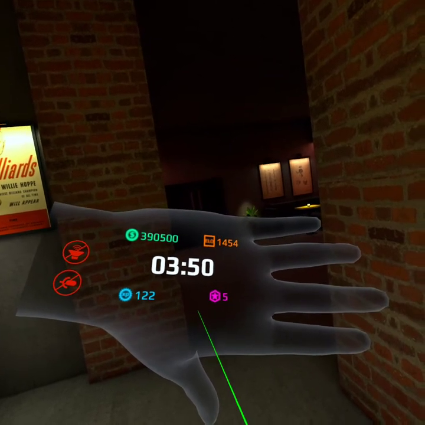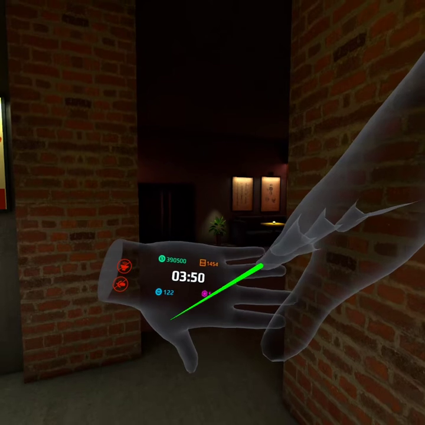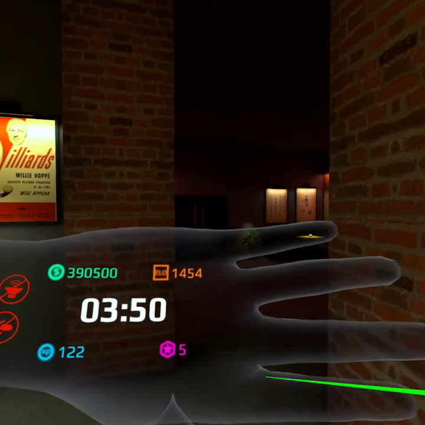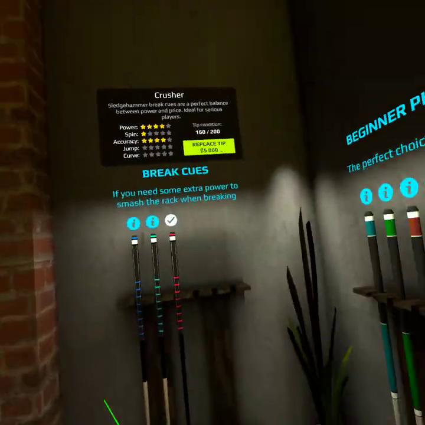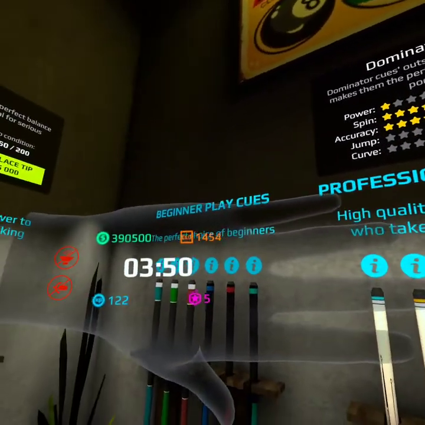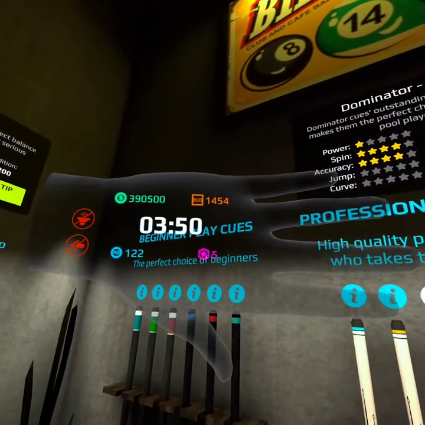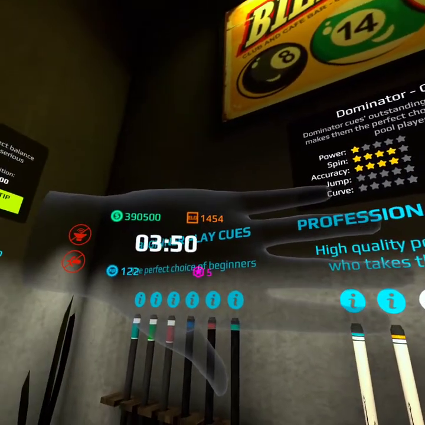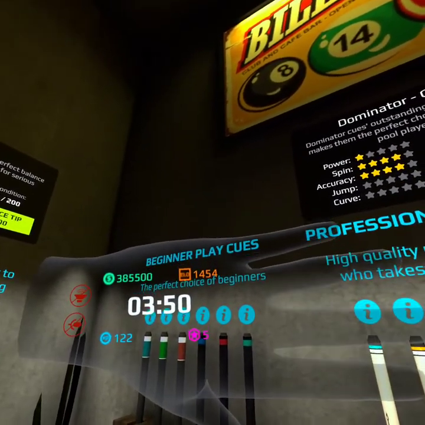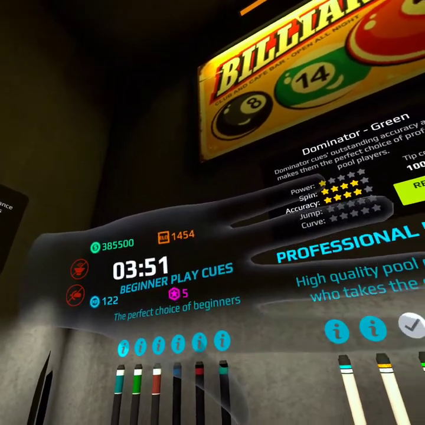And then 122 experience points, but I'm level 5. So the numbers that matter to me are this number 5 and this number up here. And I just can't see what the... You know what? I should go ahead and repair this cue just so I know what has to come out of the number that I can afford, right? Let's see if that 390,500 gets smaller. There we go. Yes, it did. So it went from 390,500 to 385,500, and that is 5,000.